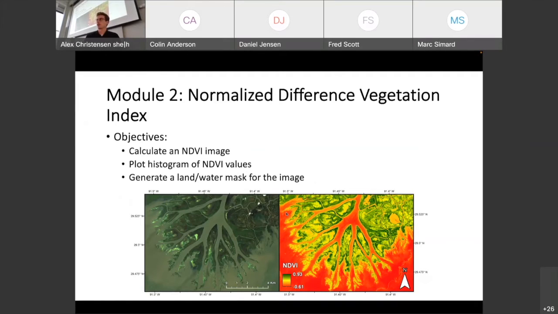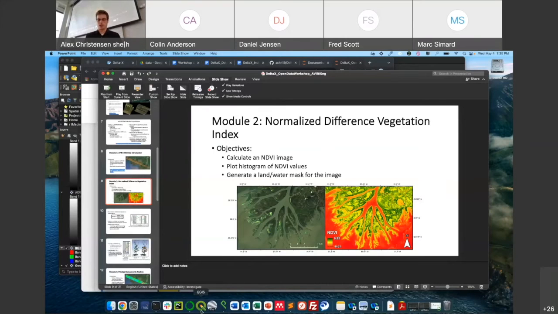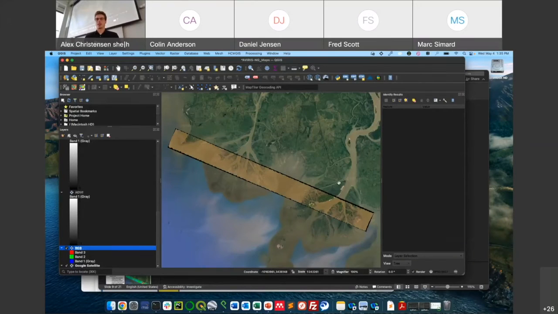All right, it looks like we're ready to pick back up. Before I do, did everyone get the image properly exported and brought into QGIS? So you got something that looks like this, or perhaps just with a black bounding box all around it, same difference. All right, so I think all those problems are sorted out, so we'll carry on.